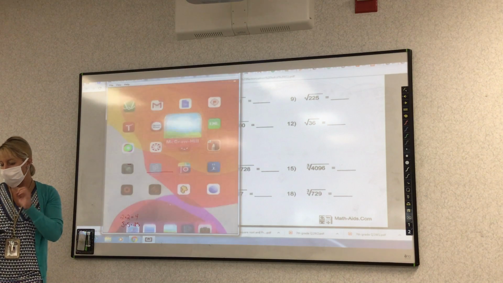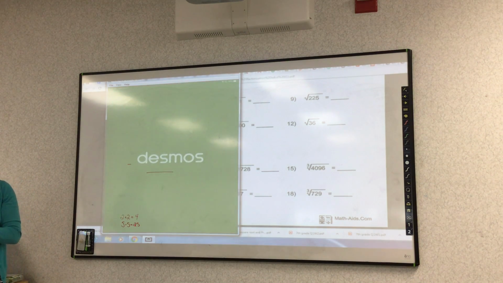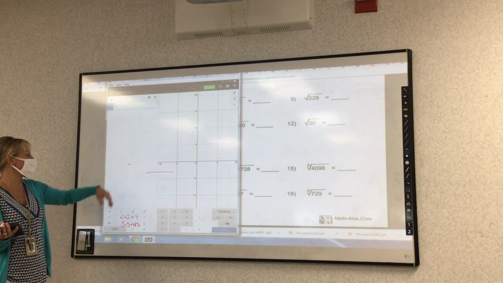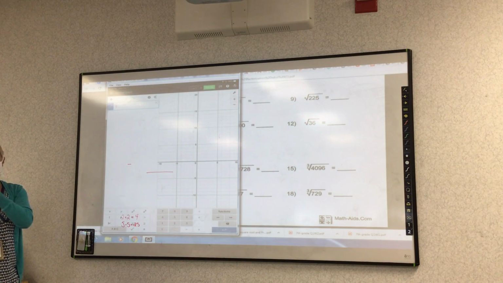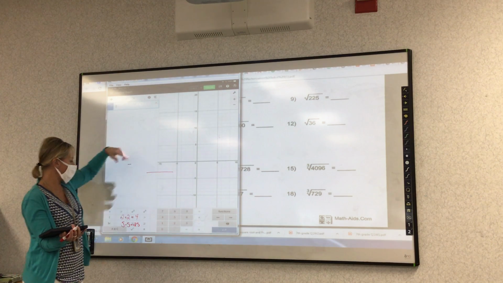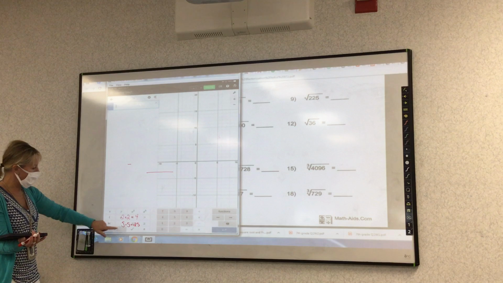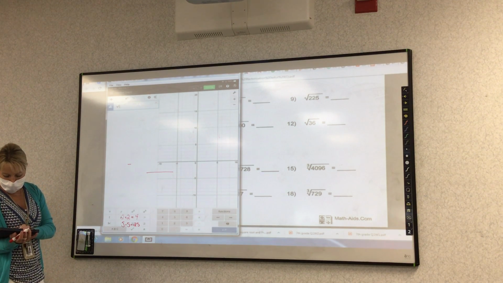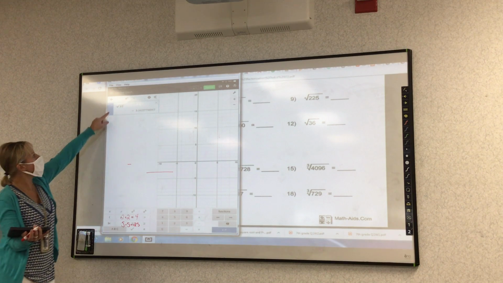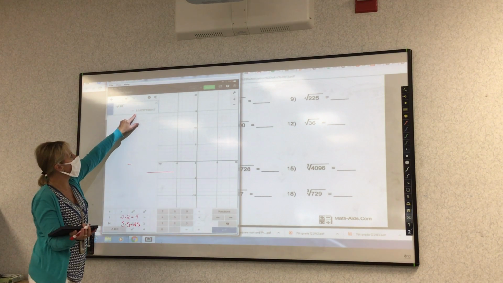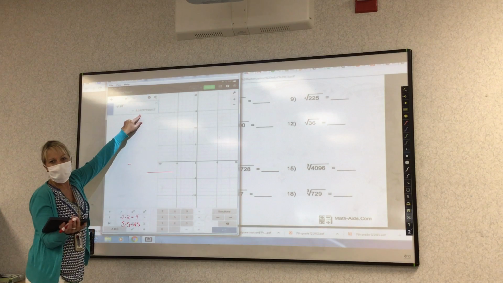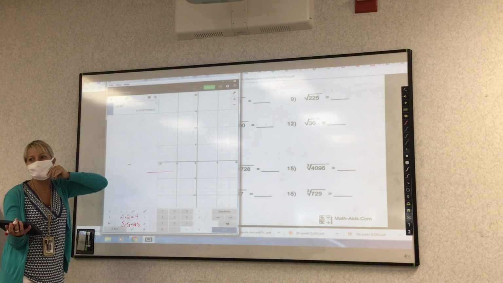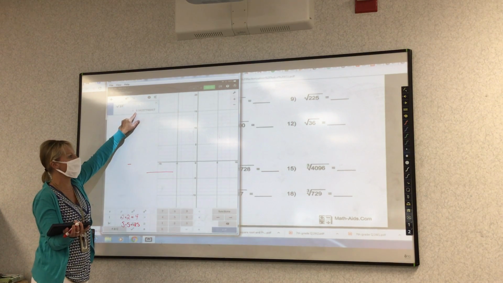But if I come here, and I hope you have your decimals calculator on your iPad, I'm going to pull it up. This is the wrong one though. You guys have to find the scientific one. You don't get to use this graphing part in 7th grade. But I still know down here is the square root sign, so I'm going to hit the square root. I'm going to put the number 10, and the square root of 10 is 3.1622. So we can't really say it's nothing, but we don't know the answer unless we use the calculator.